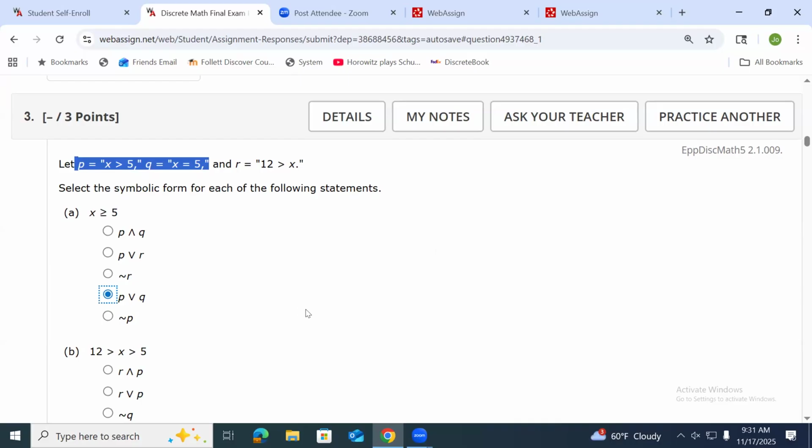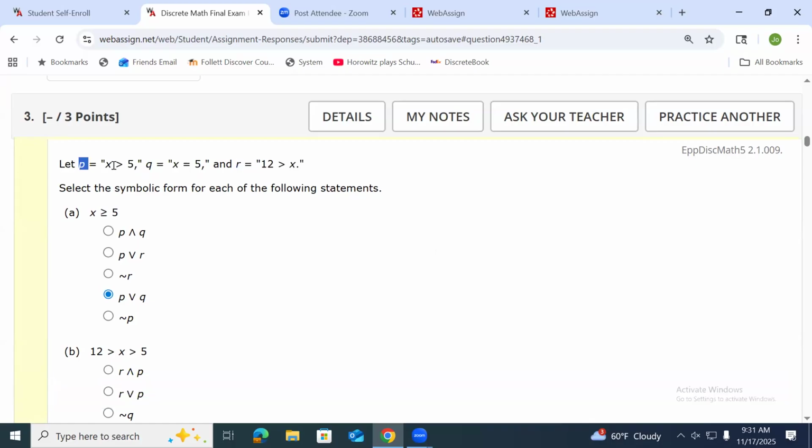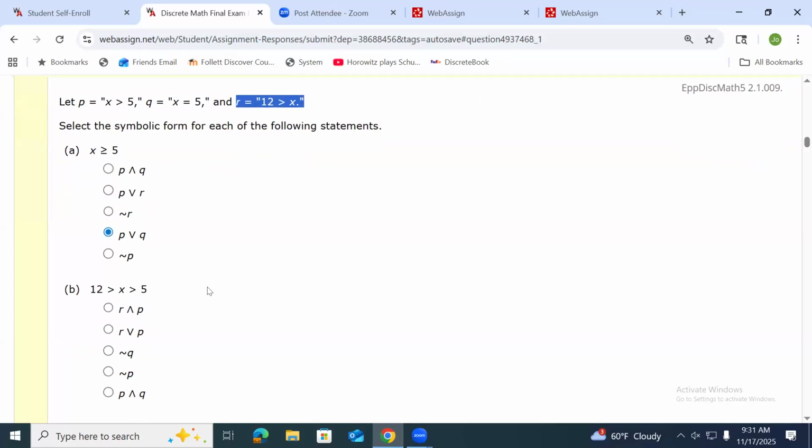Now let's logically represent the statement 12 is greater than X is greater than 5. So which two statements does that represent? It represents that one and that one. Now, unfortunately, you can't select two different things at once in the browser. Even if I hold down the control key, I can't select them both at once. But imagine that P and R are both selected. That means P as well as R. Would those two statements P and R be joined together with an and or with an or?